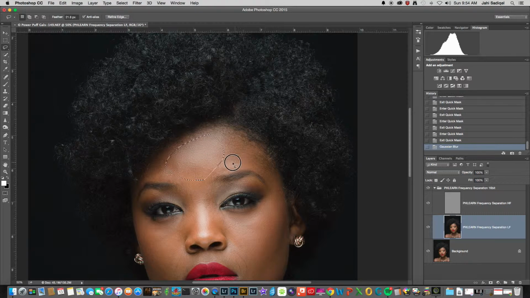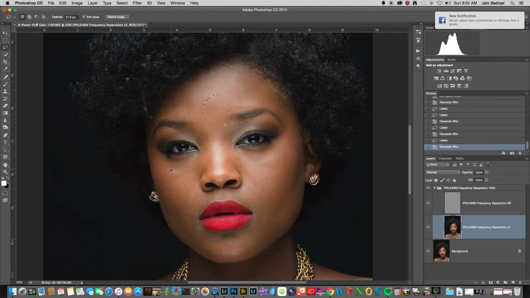Once again, I'm telling you that working with a pen tablet makes this a lot easier to zero in on the very areas you want to work on. But if you prefer a mouse, that's fine. Same destination. And I'm mainly concerned with areas that jump from light to dark. I want to smooth those out. But Miss Berry has great skin, as I said in the first video. She's a wonderful model, actually.